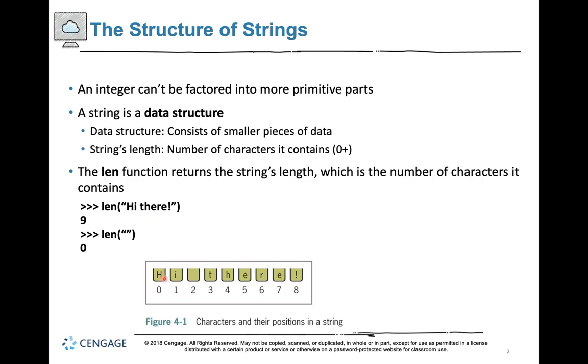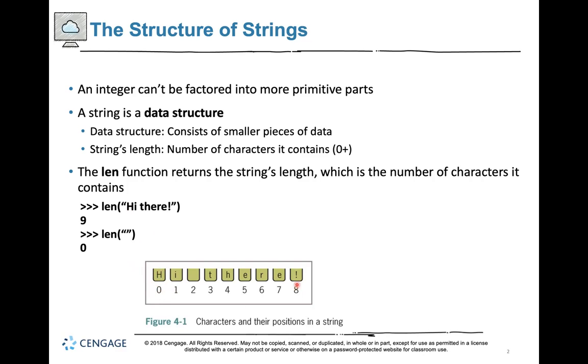Each character, in this case, occupies a byte. But the details of how many bytes a character occupies depend on whether it's Unicode and how that Unicode is represented. So for now, we're going to look at basically the English characters. They're simply just 1 byte. But the details of that are not that important.